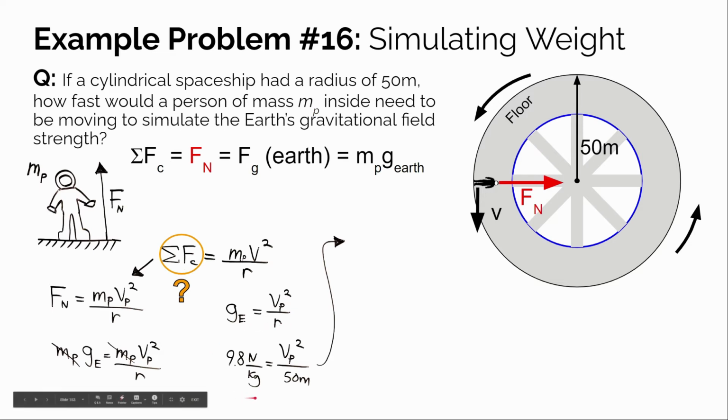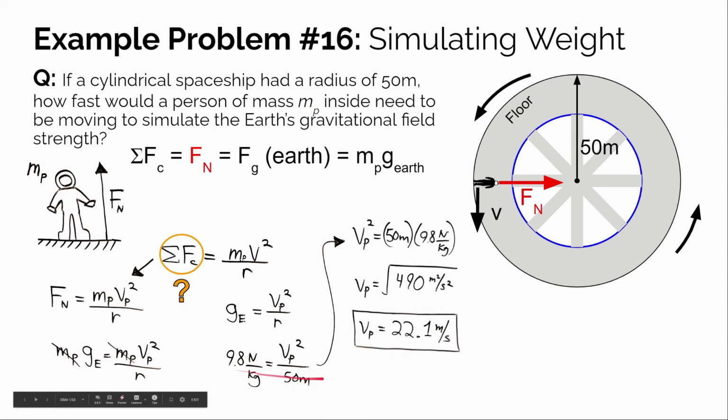Well, we know the Earth's gravitational field strength is approximately 10 newtons per kilogram, or more precisely 9.8 newtons for each kilogram. So we plug that in for g. In this particular space station, we're saying it has a radius of curvature of 50 meters. So we multiply each side by 50, and we get that the square of the needed tangential velocity for the person is equal to 50 meters times 9.8 newtons per kilogram. That turns out to be 490 meters squared over second squared when we multiply these two things together.